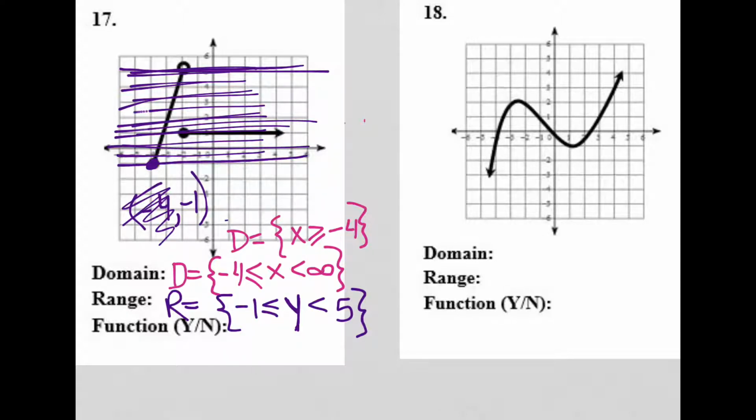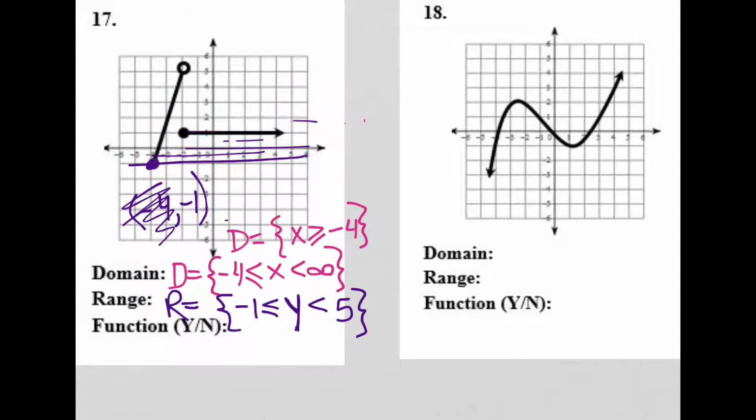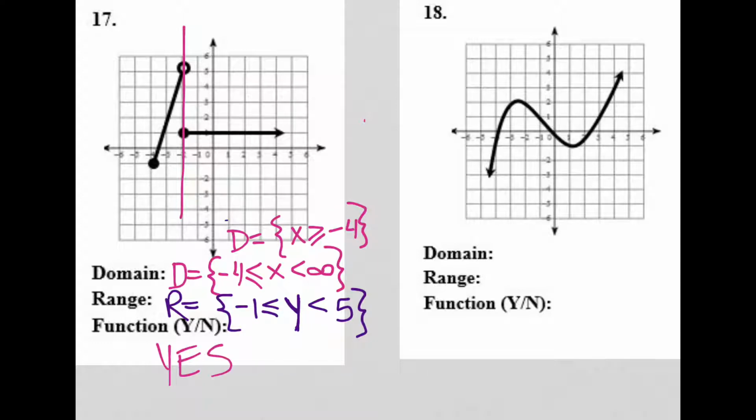Is this a function? Yes, it is. Because the only place where we were in danger of failing the vertical line test is right here. And the open circle says, no, we're not touching right there. And then it kind of jumps down and picks it up again. And so this still is a function because of the open circle, closed circle concept. You're like, not here, but down here. Okay.